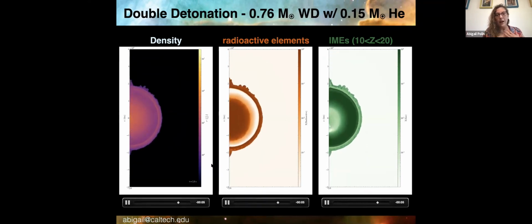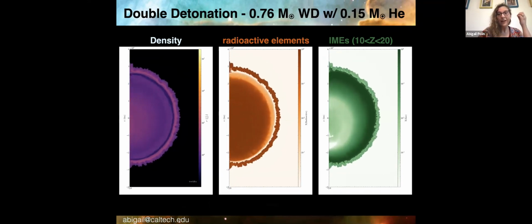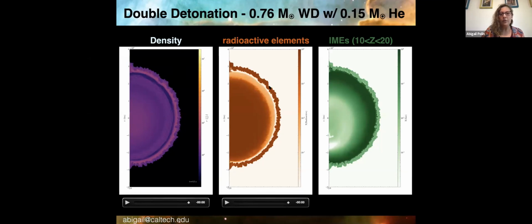And so I looked at it as my job to try to ask the question, kind of agnostically of progenitor, just as a function of the white dwarf mass, of the shell mass, and later going back and looking at where that shell would come from. What is created out here and how does it affect the observable properties of a double detonation explosion? And can we try to pull these out of our populations of Ias?